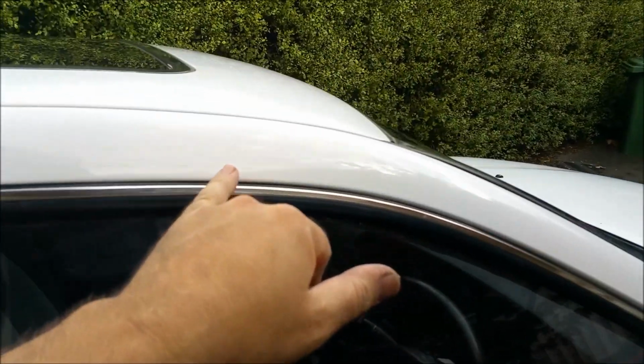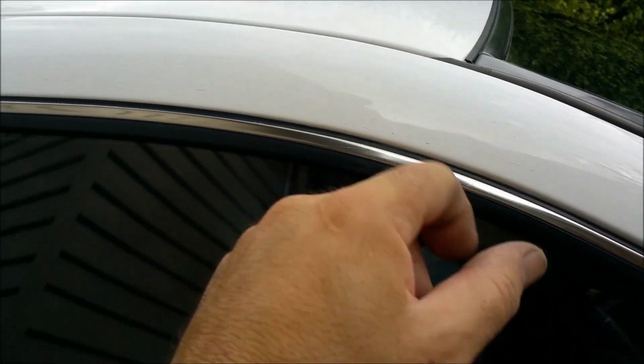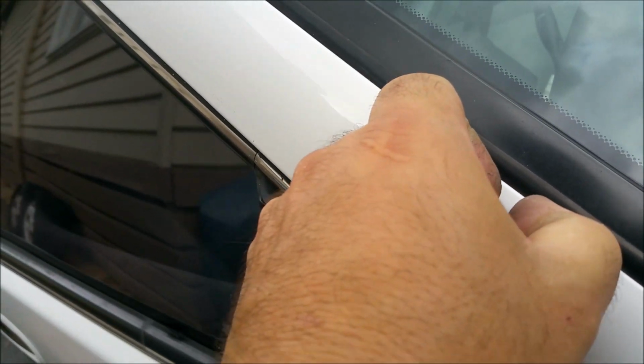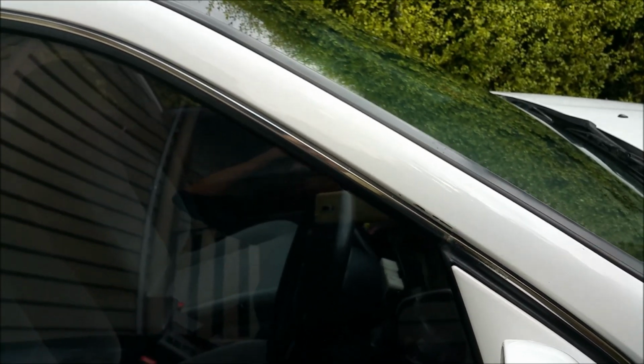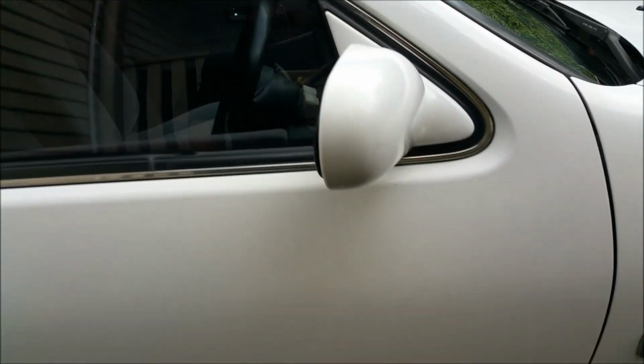I've taken the wind deflector off. It was a genuine Nissan one. I've still got it. There's still little bits of the old adhesive. Masking tape is hellish to get off. And yeah, masking tape isn't UV stable, so you put it on something, and it was all Celastic down here. You can still see a bit of it under there, which again I can remove, and I haven't. I'm just in a bit of a hurry. But the moment sun hits masking tape, game over. The gum in it sort of becomes far more adhesive, and it's hellish to get off.